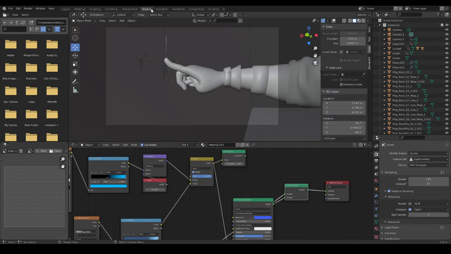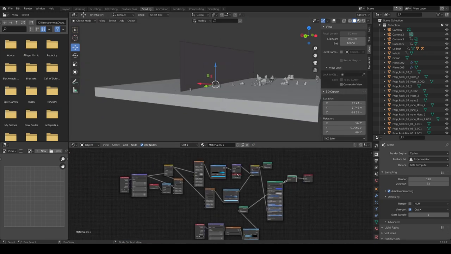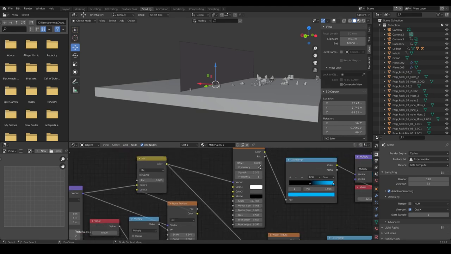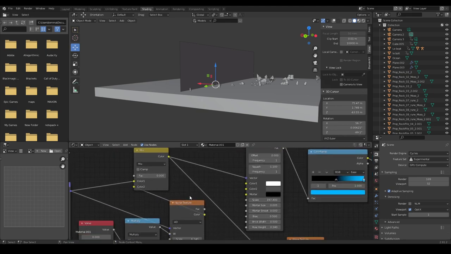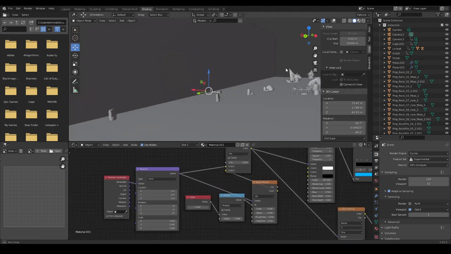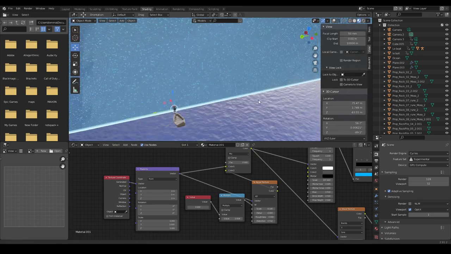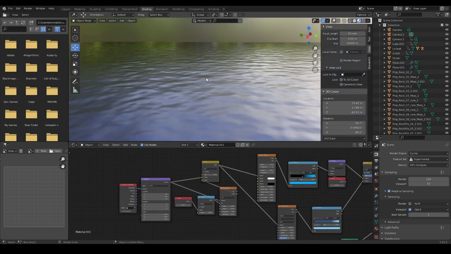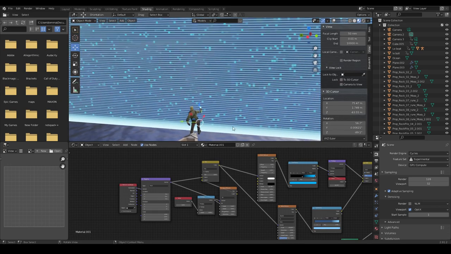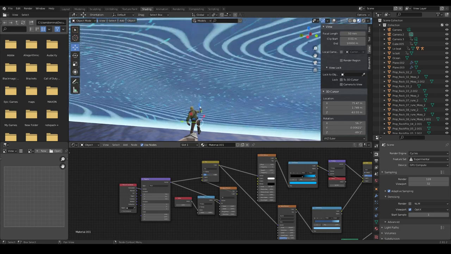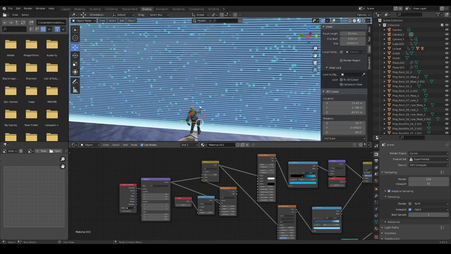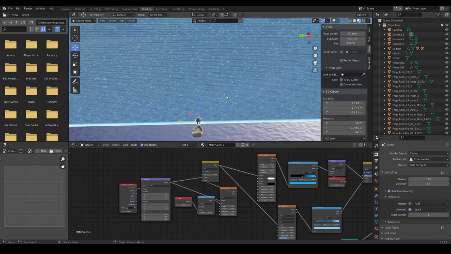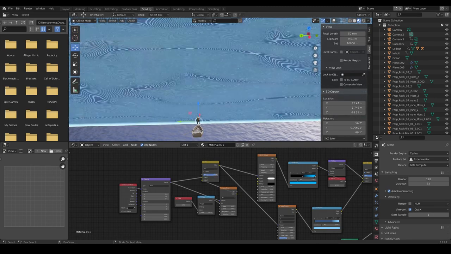Okay, so the wall I just did with a few nodes, which include a wave texture, a brick texture. This doesn't really matter because that only comes in the break scene where he breaks the wall. As you can see, it kind of distorts the wall when you turn it on, and this is the effect I used for when he actually breaks the wall. You might not have noticed that, but it's there.